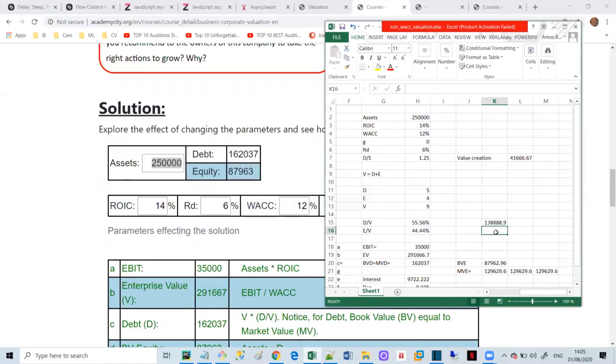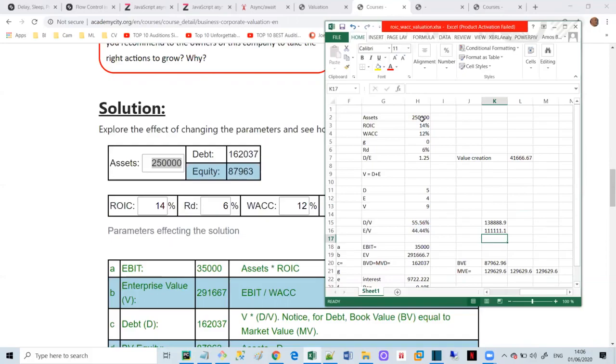And then you say the same thing about the equity. You take the 44%, multiply by 250, and together, what happened? Should be plus. I think I screwed up here. Let me just fix it. Okay, equal to that amount times 250. And I claim that's wrong.